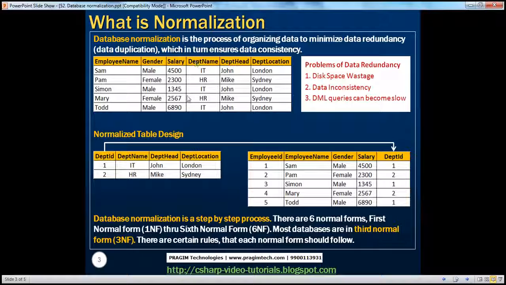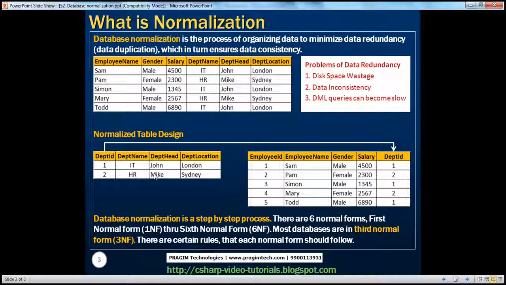Now this table is normalized here. If you look at this, we actually have broken down the table into 2. So we have the department table here with department ID, department name, department head, department location columns. We have also given a primary key to uniquely identify each department in this departments table.